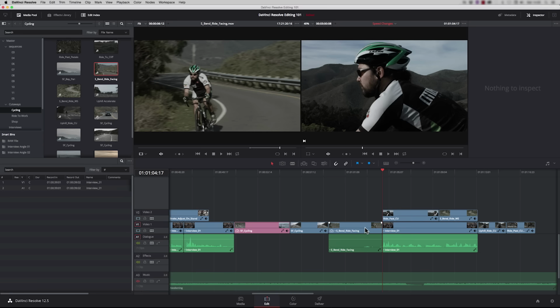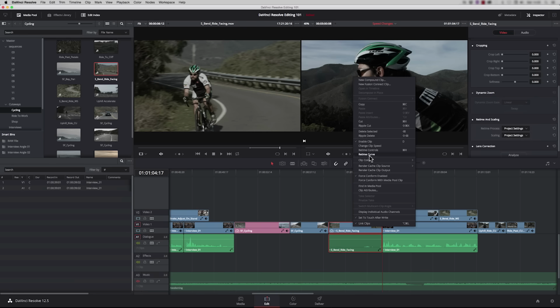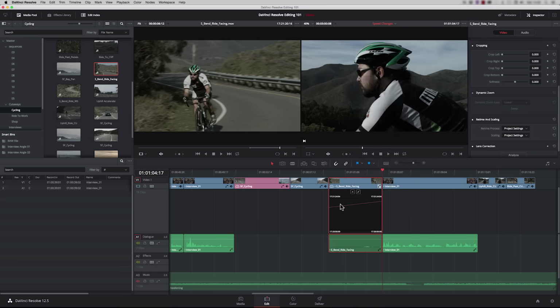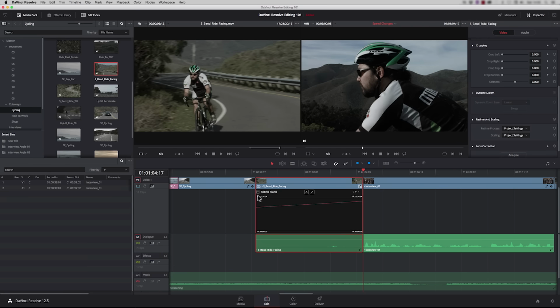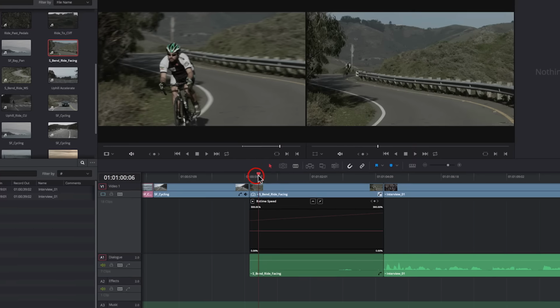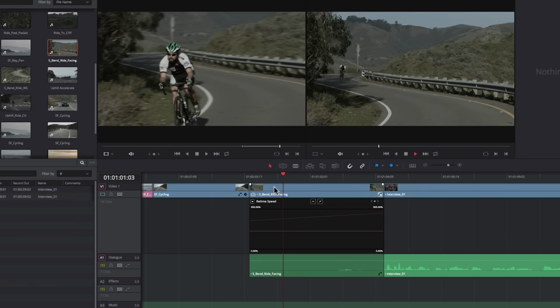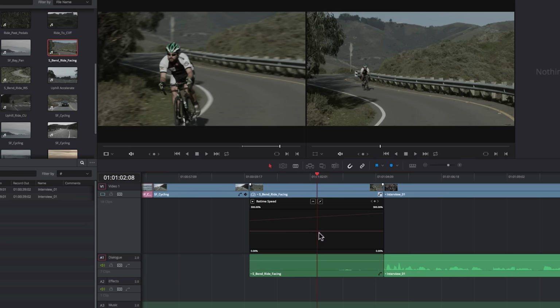So let's get a bit more creative with our speed change. If we right-hand click on the clip itself and choose retime curve, just zoom in. What we can do now is use this pull-down menu and select retime speed. So what I want to do here is add a keyframe to change speed halfway through. So it's going to come through the shot and about there, I'm going to add a keyframe. So press Alt and click on the retime curve itself.